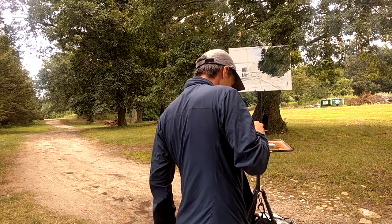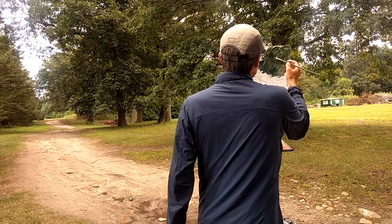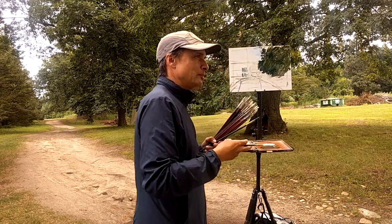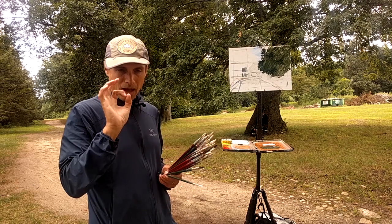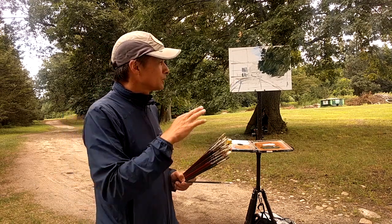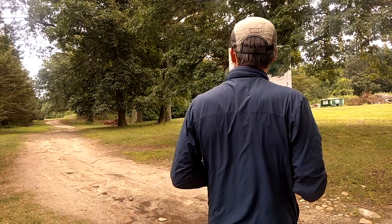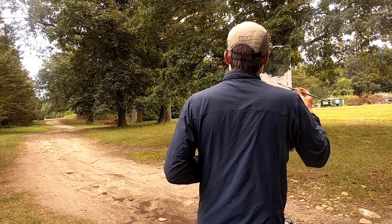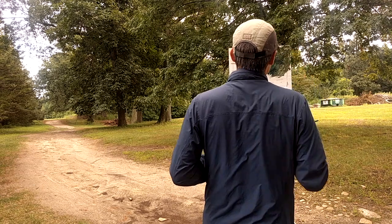With sky holes too, artists will often do them slightly darker. It's good if you're picking up a bit of the paint and getting a soft edge. Because in general, when you're painting, if you have a dark area with a really light element, the eye is going to jump to that. The opposite is also true, if you have a light area with a dark element. You want to move the eye around, not make this the focus of the painting. You want to keep the eye down here on the road. So these bright sky holes are maybe a bit much. You can soften the edge or darken the sky holes.